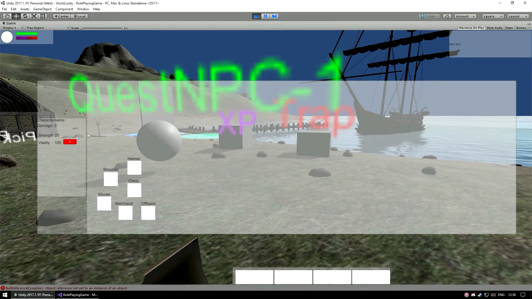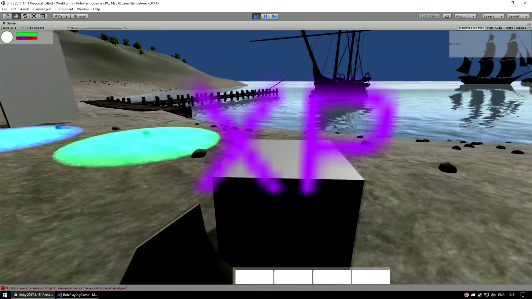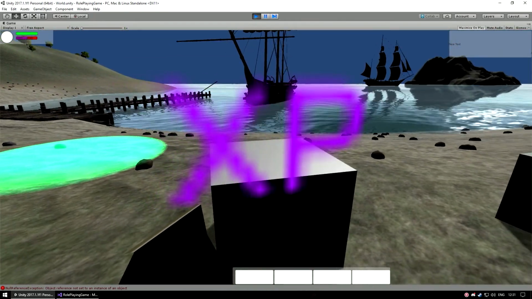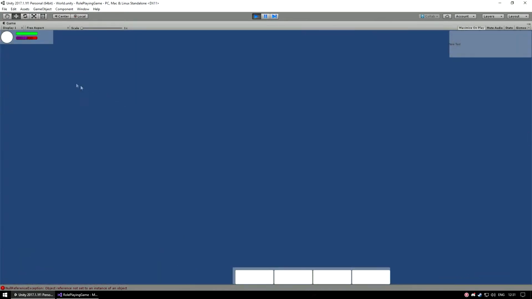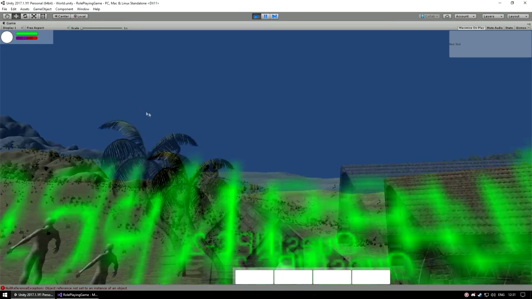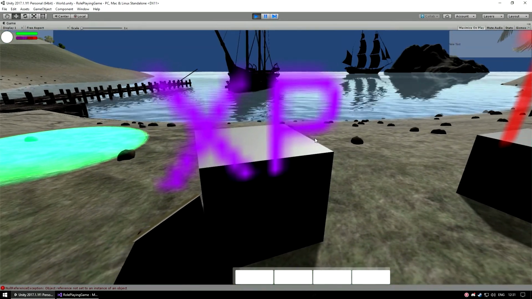And now you see that the button has gone away. This is because I ran out of skill points, and now I have no skill points left, so my strength is on 25 right now. But if we run over this little cube here, I think it gives 100 experience, I'm quite sure. And if you take a look at the top left-hand side over here, then you will see that the experience is going to be increased.